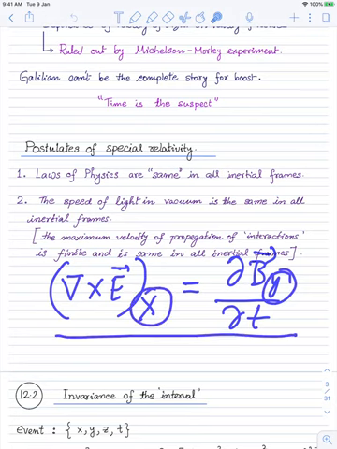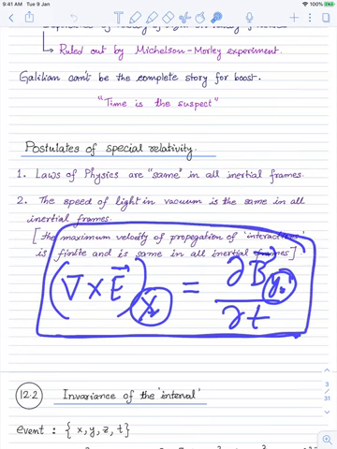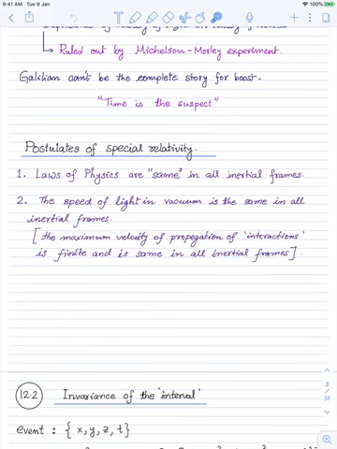If I made a rotation, then of course this x component is going to become a combination of, let's say, x and y coordinates, and this is also going to become a combination of x and y coordinates, and then this statement would not have been invariant under rotations. But because this is not so, and we are writing it as a vector equation, we can say that these equations are covariant under rotations. And this is what I mean when I say laws of physics are the same.